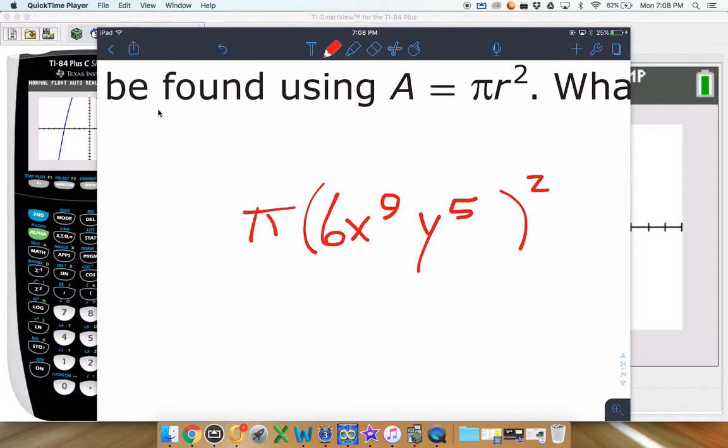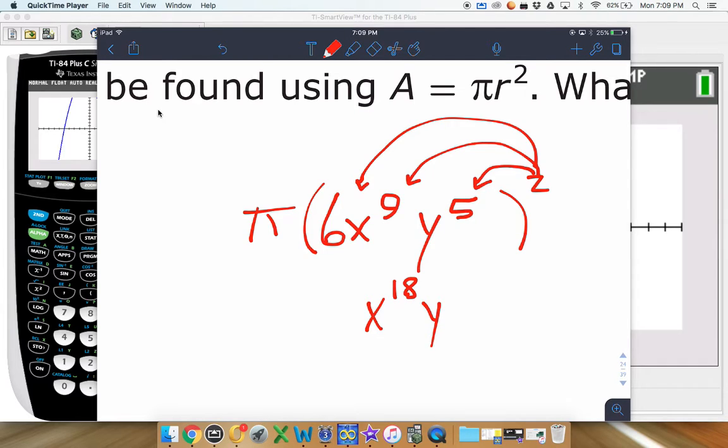Alright, so when we have powers raised to other powers, what we need to wind up doing is kind of like distributing our power through here. Now I'm going to do the x and y part first because that's easy. All you got to do is take those two and multiply them. It's like saying x to the ninth times x to the ninth, which will be x to the 18th. So essentially just take those two numbers and multiply them. So that'll be x to the 18th. That should be y to the 10th.